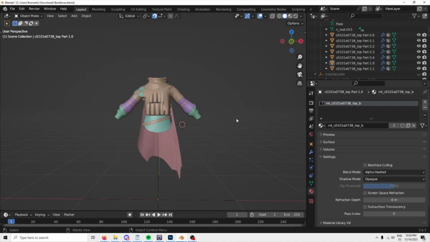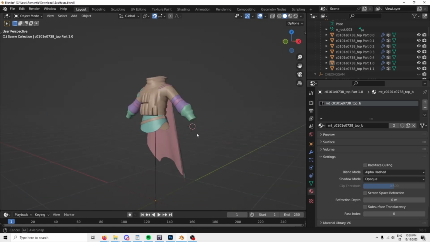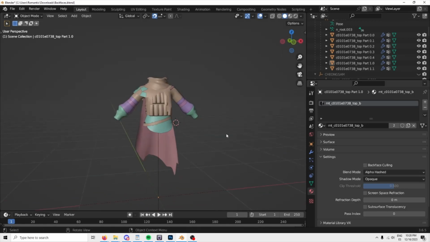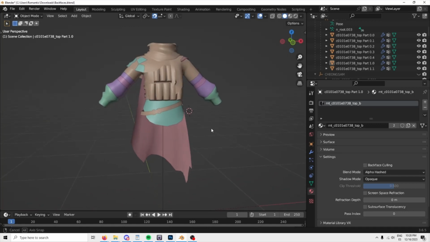There are other examples. I think a lot of the NieR gear has little things like that. But I just wanted to give you some examples of how you can find them, and also how they affect the vanilla meshes that you're working with.